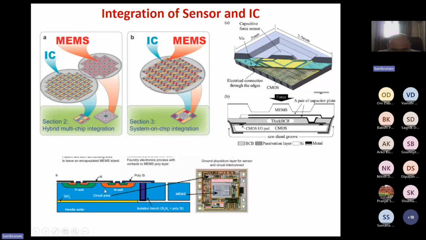Then here again, for the 3D view, you can see your wafer, and in this case the left side corresponds to the circuit and the right side corresponds to the MEMS sensors, but the fabrication is happening all together. Here again is another view, where in the middle portion we have the sensor and in the peripheral portions we have the circuit, and during fabrication we fabricate them all together so that I can get a device which includes not only the MEMS sensors but also the circuit, to build the complete integrated package system, right? So this is about the integration perspectives.